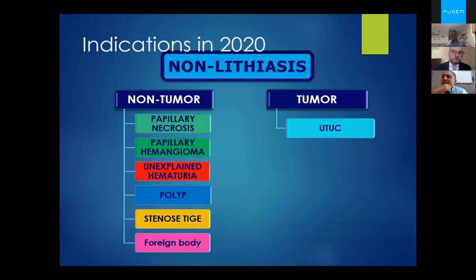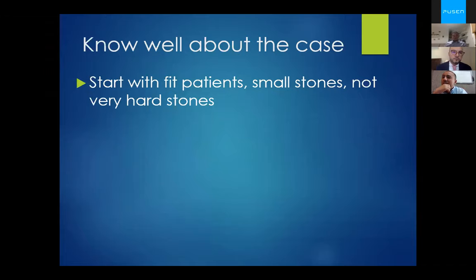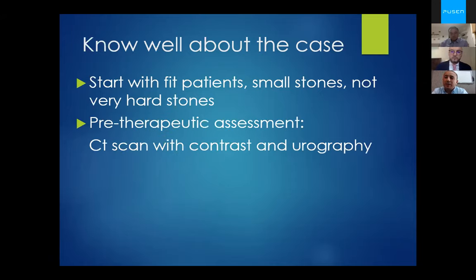After the indications, we must know the patients and the case well, and select them well. We must start with fit patients, small stones, not very hard stones. We must do a good pre-therapeutic assessment with a necessary CT scan with contrast and urography.